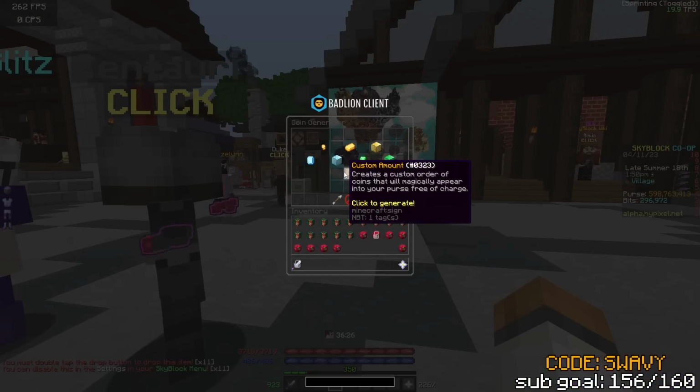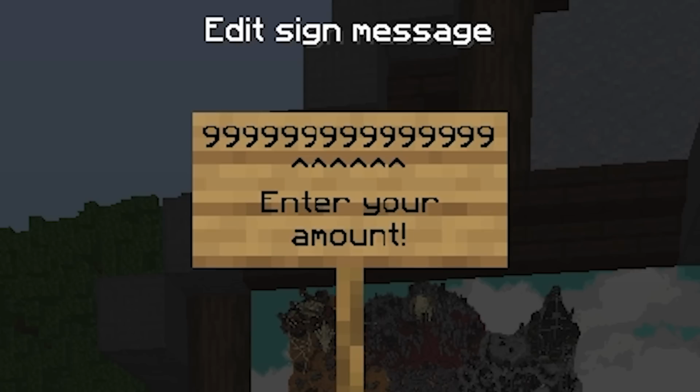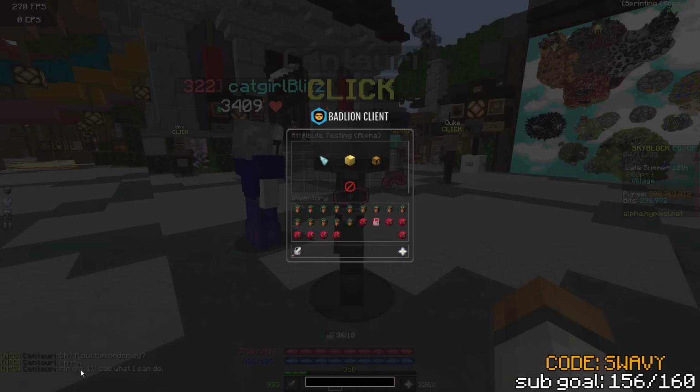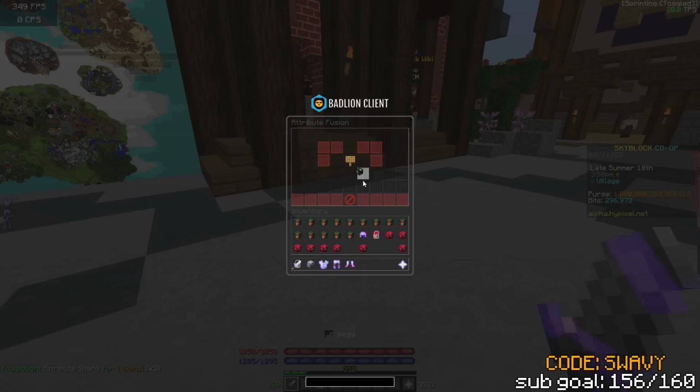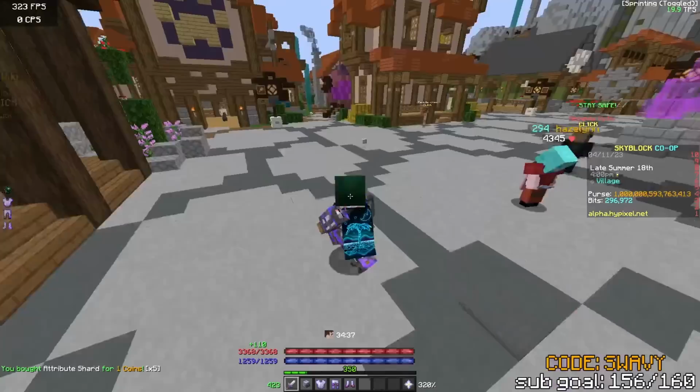One sec. I need a couple of coins. Custom amount. That'll do. Oh, custom order, eh? Give me a second. Give me my juice. I'll see what I can do. How much did I order? Low amount, survey. It's 999 trillion, bruh. Attribute. Oh my god. It's literally crazy.